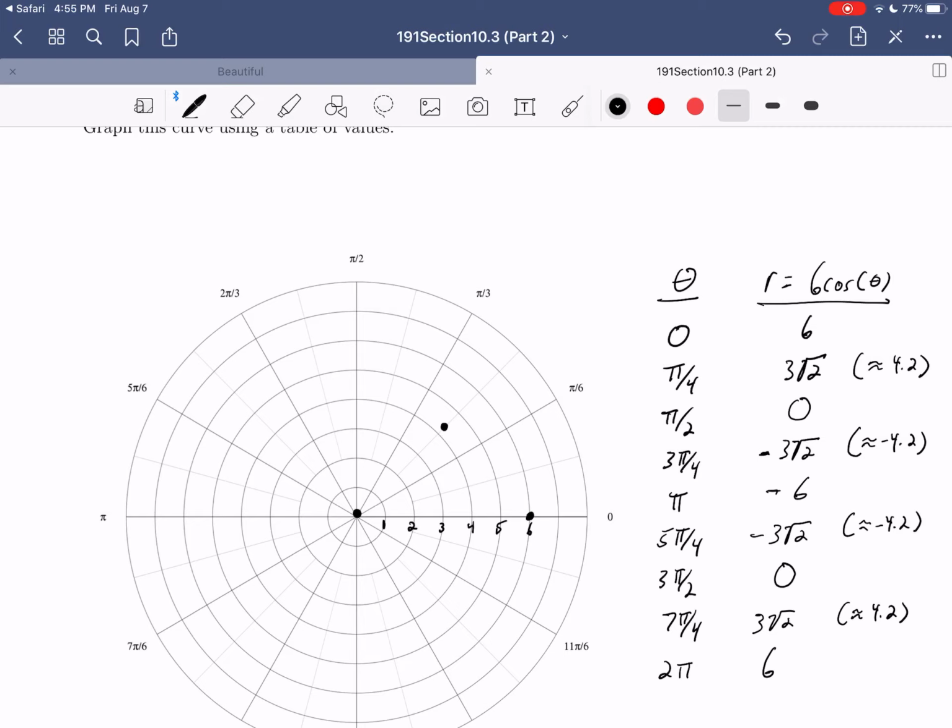Now, we could go ahead and get more points, but it's very useful when graphing in polar coordinates that whenever you return to the origin, you might want to draw in what you've seen so far. So if you think about it, what we should do is draw this coming in, connecting here, and then swinging back in here. Now, a couple things. You'll notice that as I draw that in, I'm always inside that radius 6 circle, because with cosine, the biggest it can be is 1, so the biggest radius we can get is 6. So notice my curve is safely tucked inside of there.